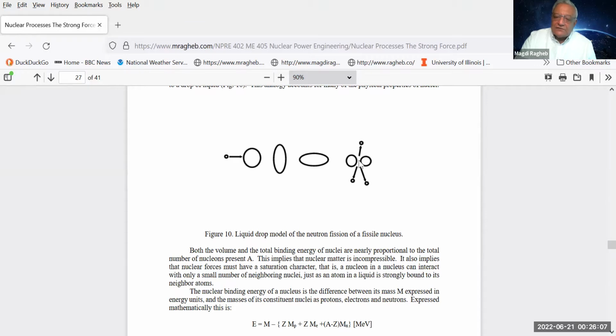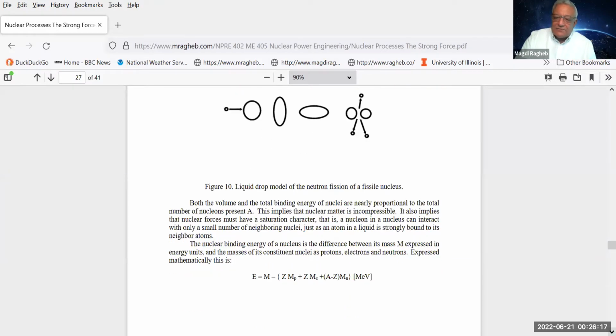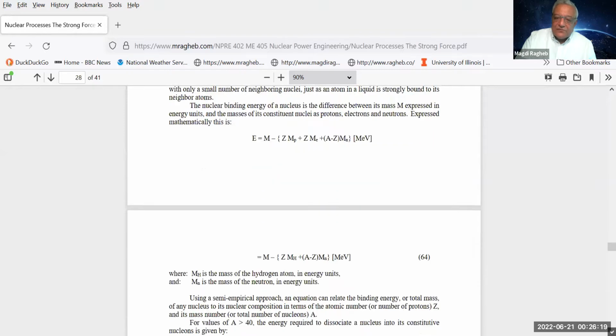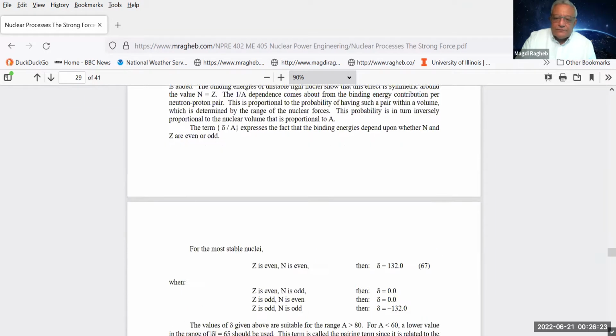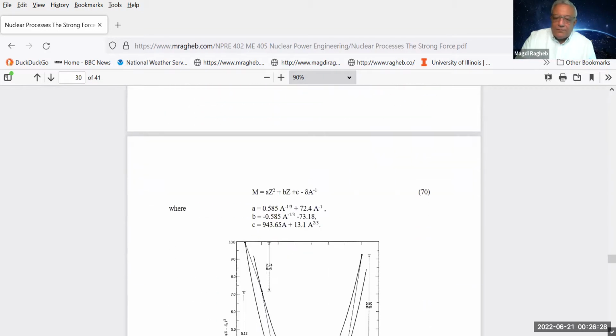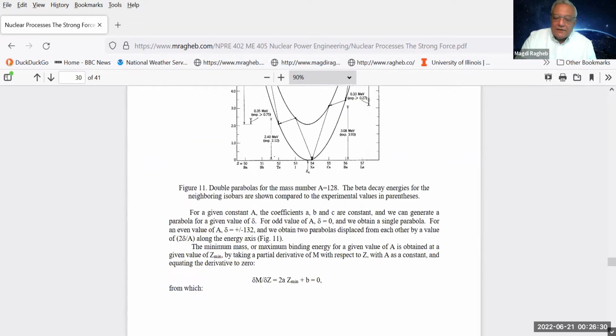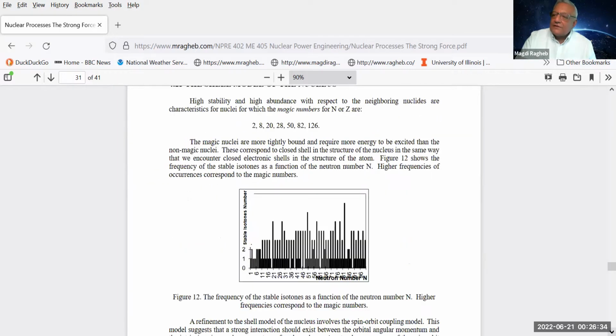And through electrostatic Coulomb repulsion, they break apart and you get 2 to 3 neutrons released. So the same estimation of the Q value applies, but we cannot apply conservation of momentum in that case. You can read more about the liquid drop model if you like. And this explains to us those parabolas that we have seen in the reaction.